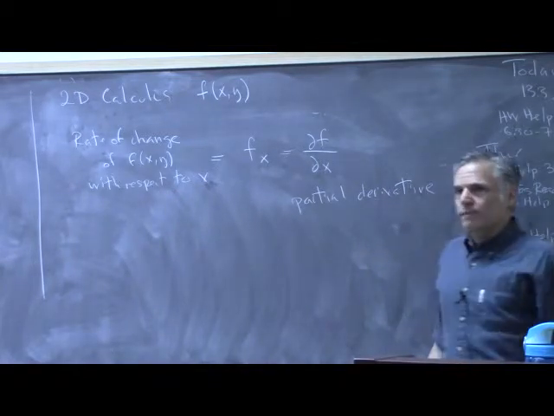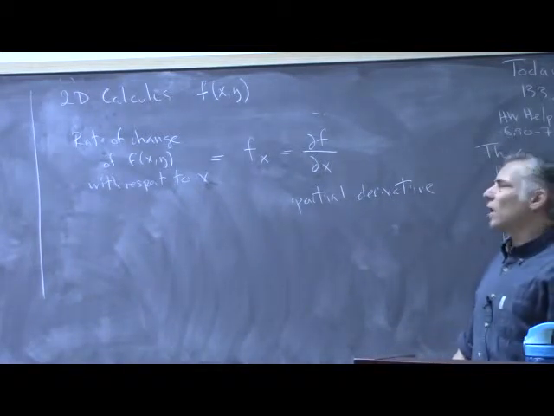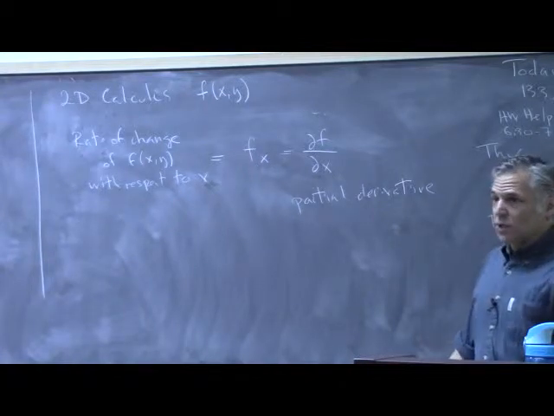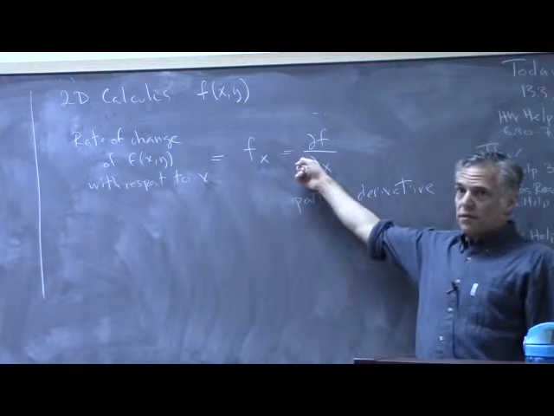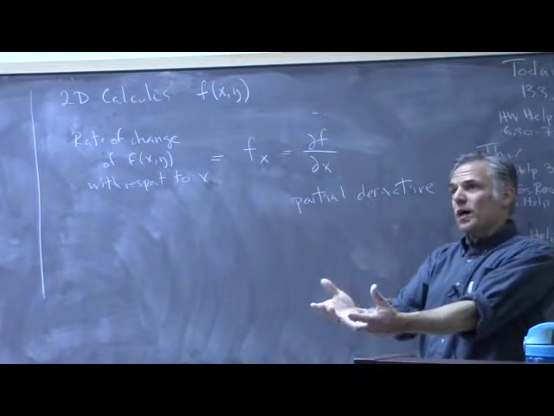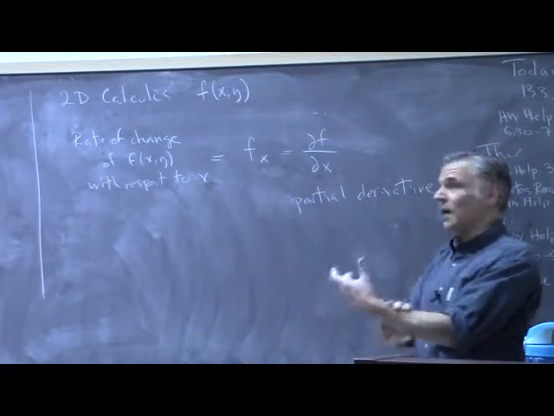It's not the whole story. Right? We want to know how f is changing, how z is changing. And this tells us just how it would change if you changed x. To get the whole deal, you'll have to know how it would change if you changed both x and y.